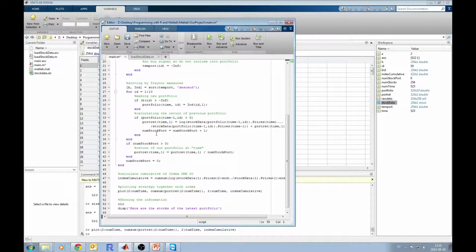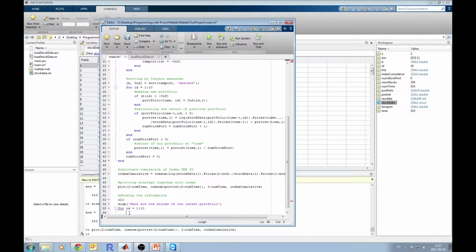And then you would like to go through the portfolio where the time is equal to end. So we're going to put end in here, and we're going to say for ID equal 1 to 10, display.